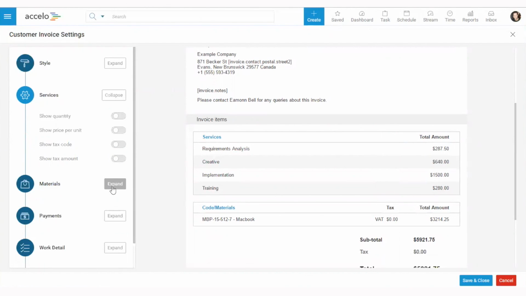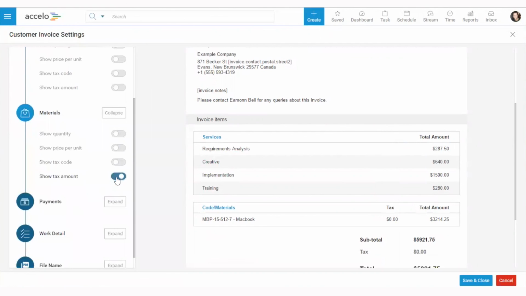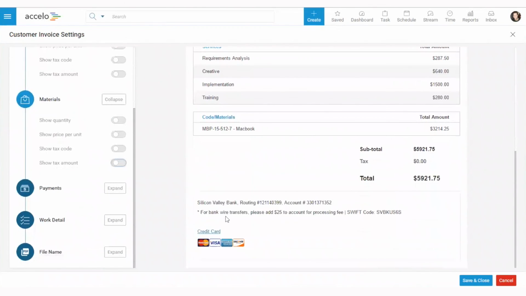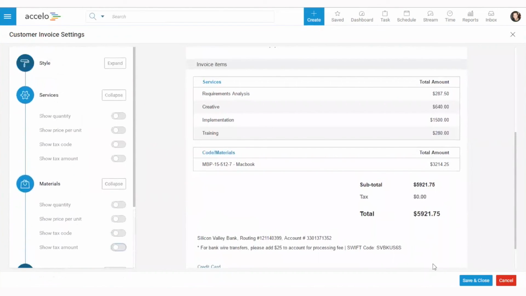And let's do the same thing down here in materials land. Let's turn that business off. You'll notice there's no expenses section because we don't have any expenses, so we don't bombard the user with options that don't make any sense. And we've also chosen, in this case, not to have any of the work details as part of what we've done.